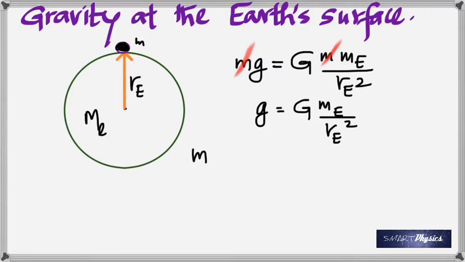At the surface, same as at the surface? No way. Would it be zero? Yes, it is zero. I'm going to prove that it's going to be zero at the center of the earth. Why? Because as you go further down, there is less and less mass that's attracting you, isn't it? Because you don't care about the mass that's above you. You only care about the mass that's below you. Are you listening? So if you get to the center, how much mass do you have below you? Nothing. The sphere gets smaller and smaller.